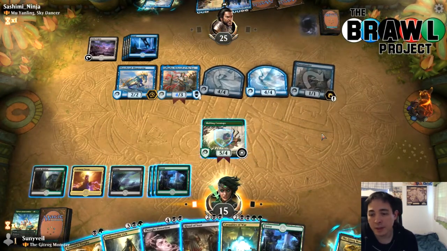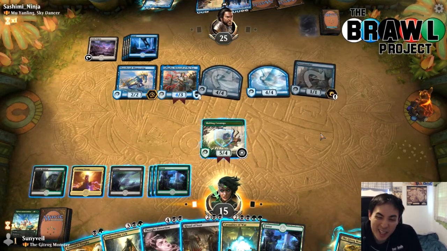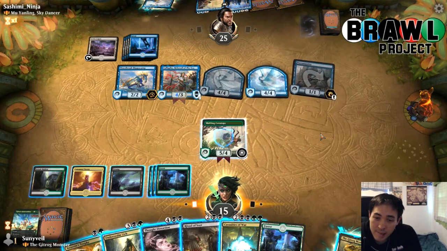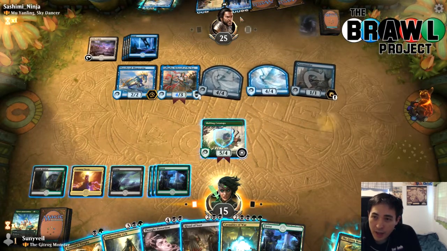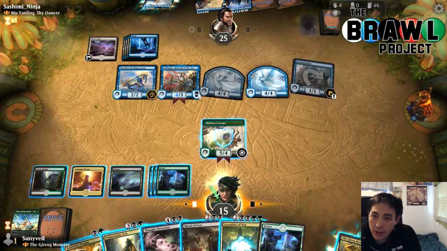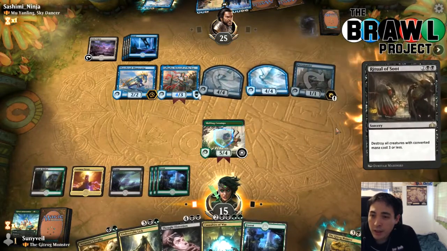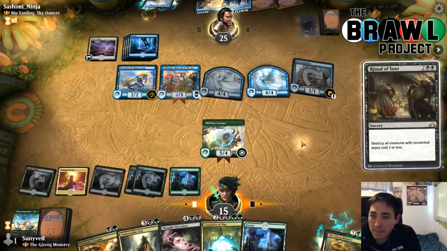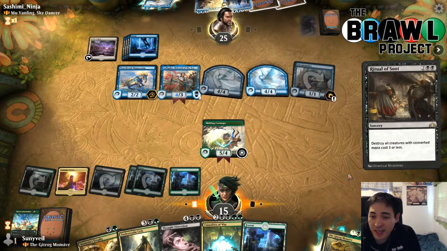Alright. So, do I just fire off this Ritual of Soot? Their attacks are pretty bad. Or I could Thought Distortion. They attack for 9. I get these two. No. They get to play the Brazen Borrower if I Thought Distortion. Okay, well, I guess I have to go for it. It's pretty good if this works. It's pretty bad if it gets countered.